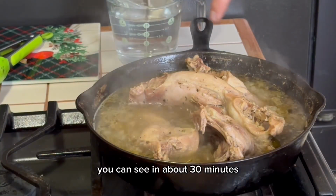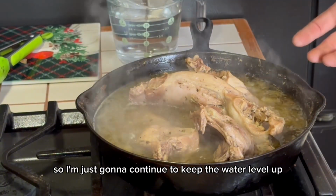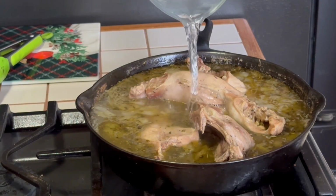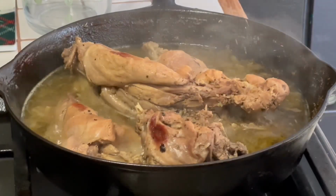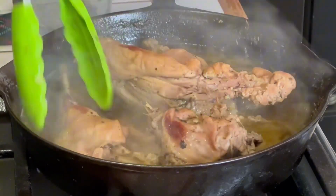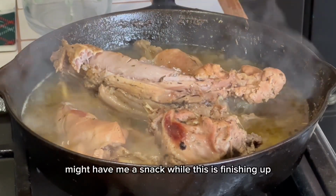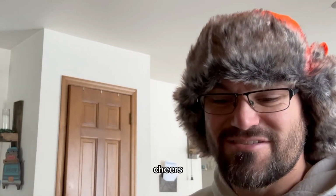You can see in about 30 minutes that it's dropped about a half inch. Now I want to cook and tenderize all the meat, so I'm just going to continue to keep the water level up. I've got just a little over 2 cups of tap water here. And it took it all. I just flip this over. It's starting to pull right apart, which is a great sign. Might have me a snack while this is finishing up. Cheers.